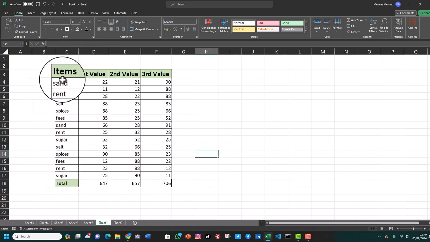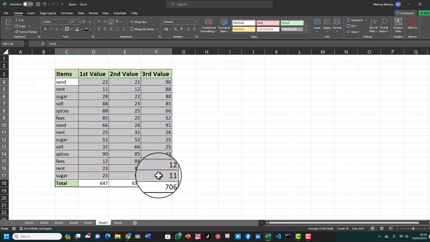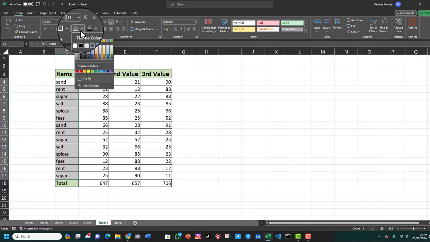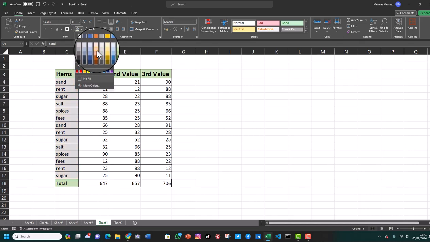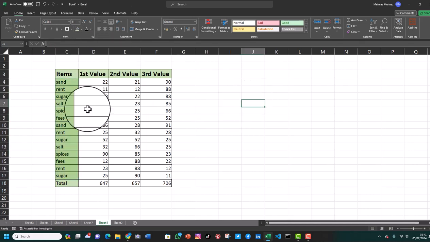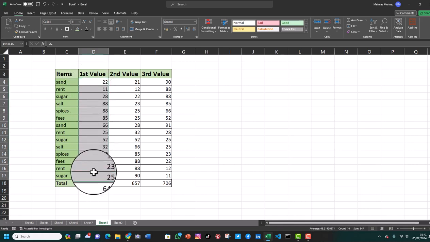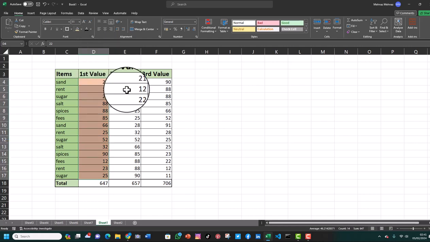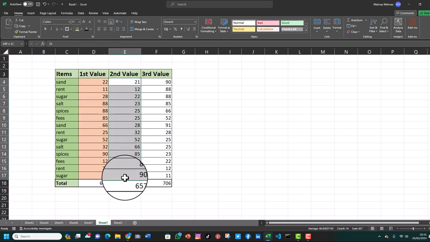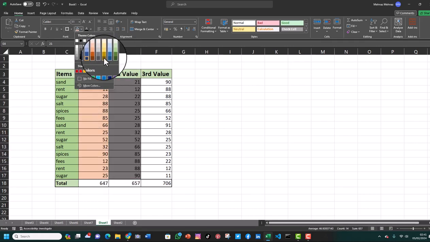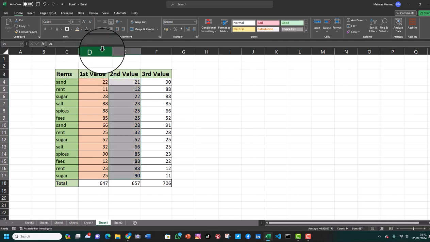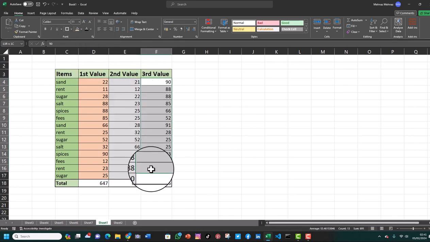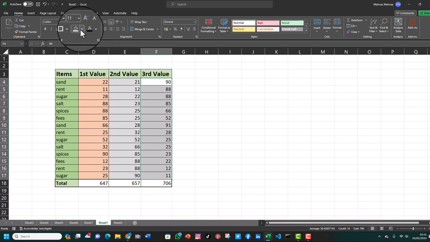Look, this is just a slight change that has made a lot of difference. And you can go and change the colors. You can play around with this one. So maybe you want them a bit green, a little bit darker green. And then you want them to be different. Maybe you want them pinky, orange, a light shade. And then you want this to be maybe grayish, and this to be maybe purple.